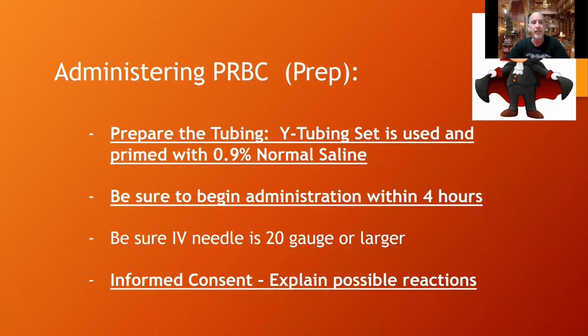And like all other procedures, informed consent. Informed means that we've told them that there are possible reactions you can have to blood transfusions and possible risk of infection, i.e. HIV. The possibility of getting contaminated blood is so minuscule today, I think it's like 1 in 1 million chance that you could get HIV from a blood transfusion. We still have to let them know about that.